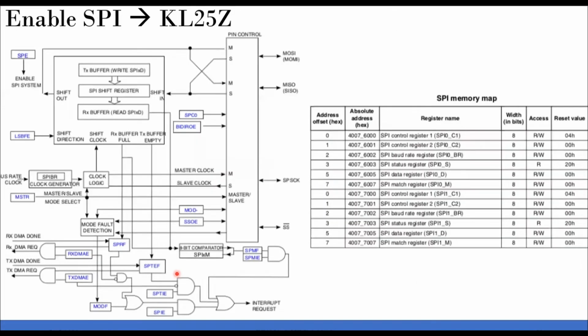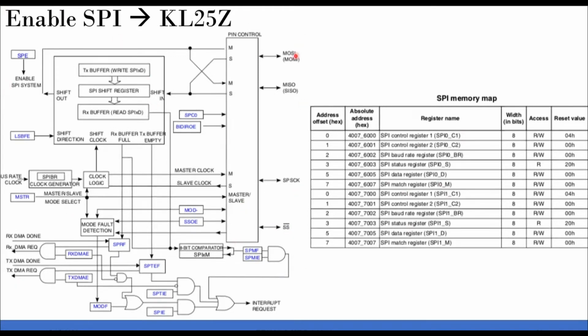This is what is inside a Freedom board. It looks very complicated, but it's very, very simple, because you really don't have to worry about how this is arranged. All you have to worry about is to understand how to configure these registers which are associated with SPI. Similar to how we did for interrupts, similar to how we did for timers, similar to how we did for UART. Here also everything remains same. Okay. So just to give a brief idea of what this is looking like.